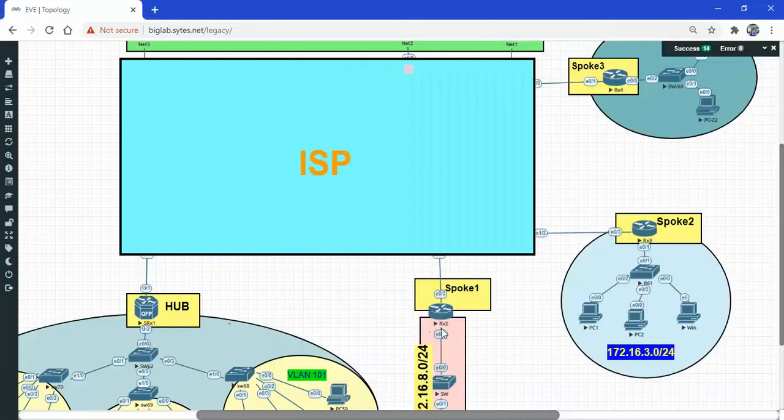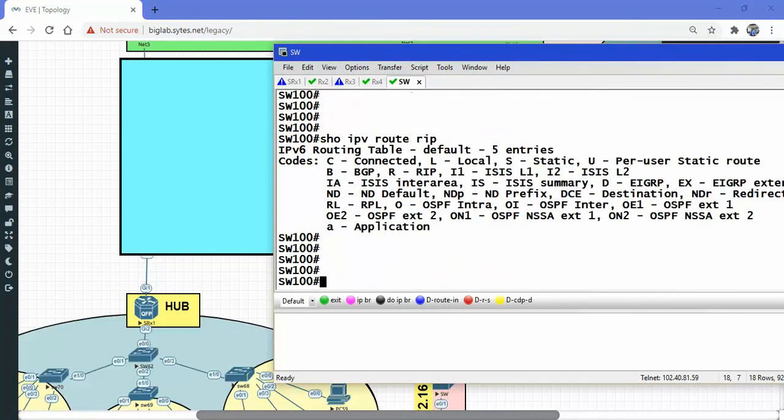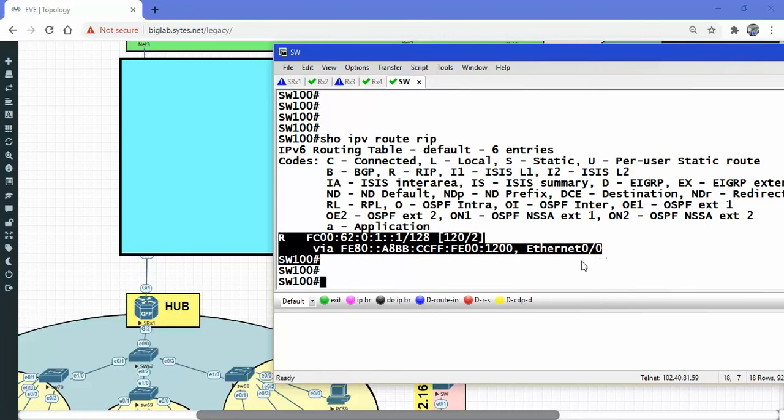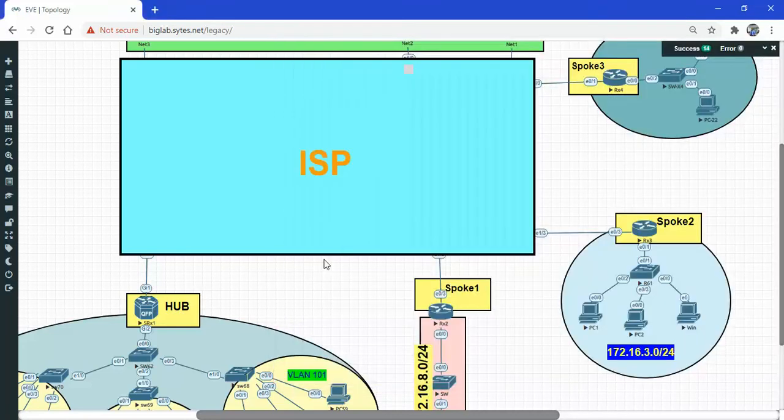So by now RX2 will do the redistribution and the switch will receive the route. Wow, we have it. Okay, that's BGP into RIP.